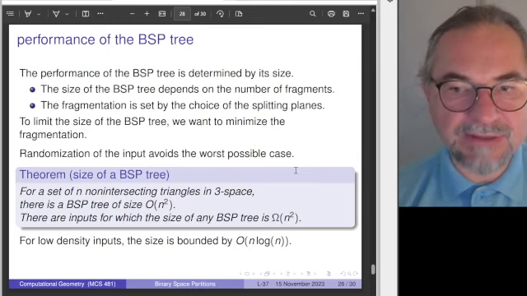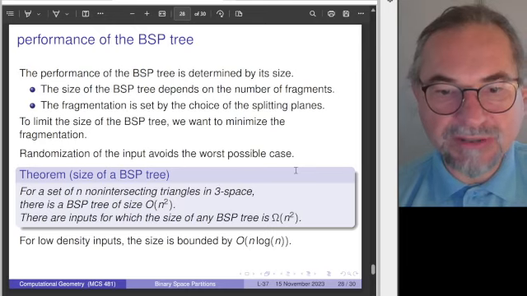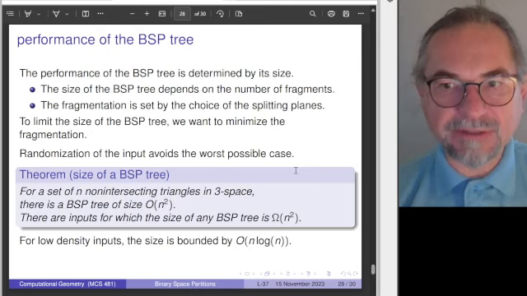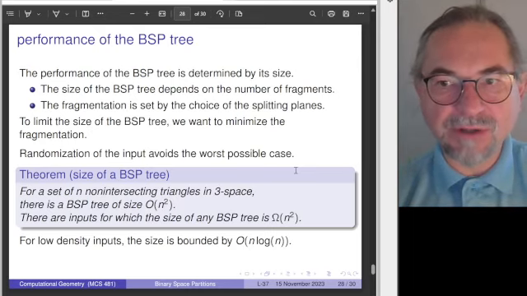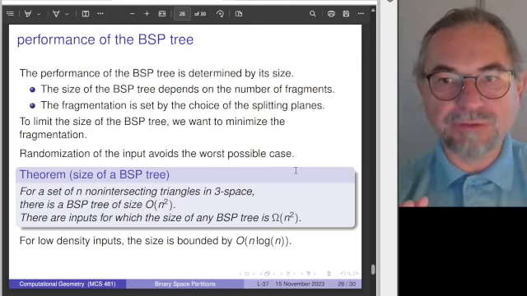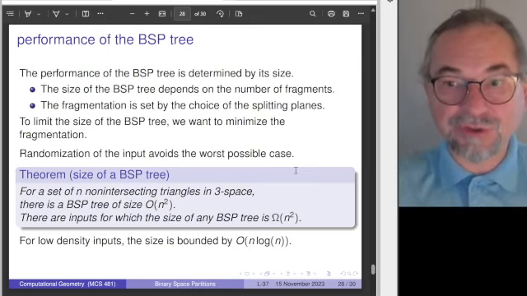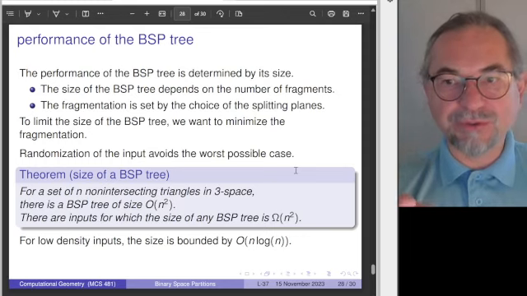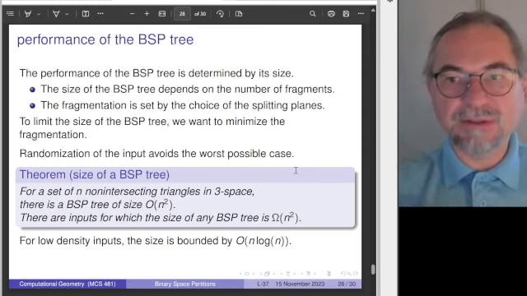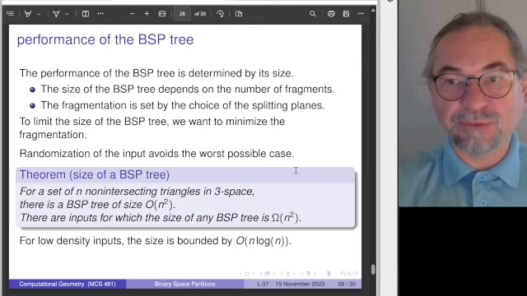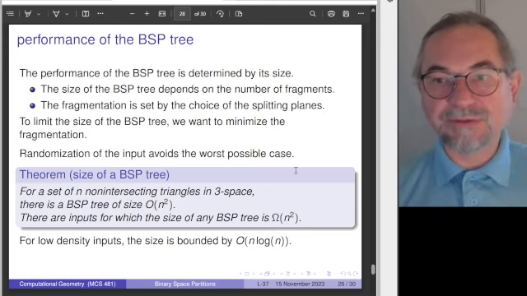And you can see that these worst possible cases are going to occur where the inputs are kind of high density. So you have many triangles that are all very closely related to each other. So you can think of a constellation of polytopes that are all in line. And you have the biggest polytope at the end, the next polytope, then the next polytope, kind of a sequence of polytopes.